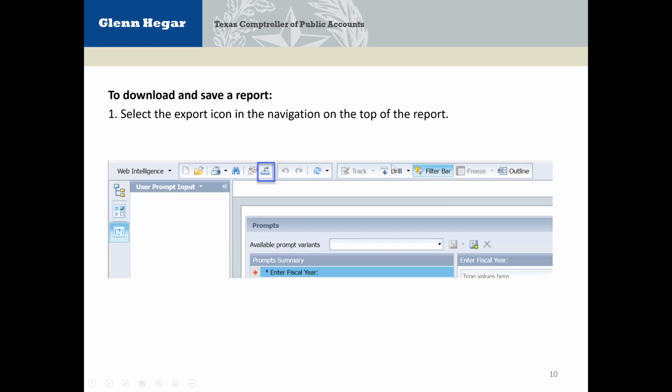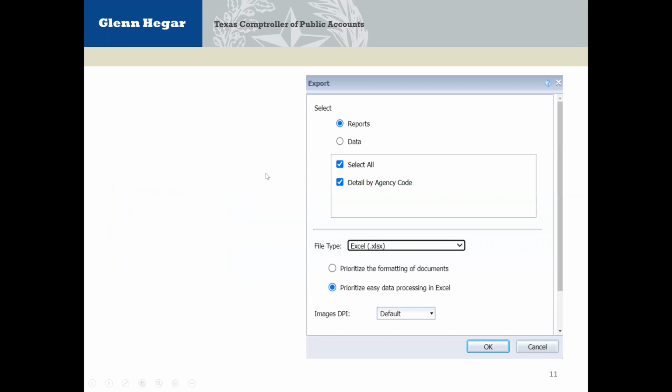So now that you've got your report generated and you want to export it, all you have to do is hit this export button and it'll pull you up to this pane. And this is where you can make your selections. So on the top, just leave it as reports because that's the format you're going to be pulling it out. Then what type of file do you want? Do you want an Excel, a PDF, .text? You can choose that here.